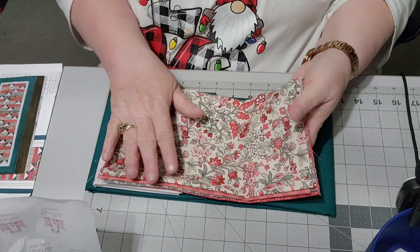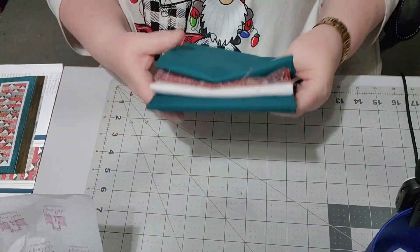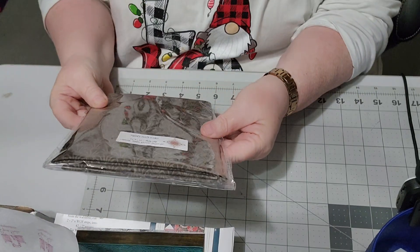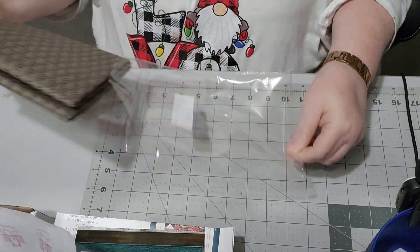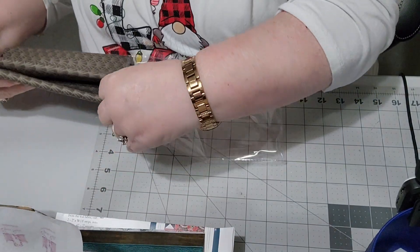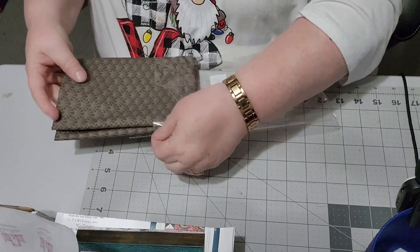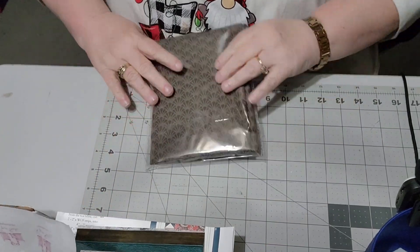I can never seem to get them back in the box neatly, so I'm just going to fold this up and work on that in a moment. Like I said, I also get the backing with this box — that is an interesting backing. I'm just sliding that back in so I don't get pieces separated.